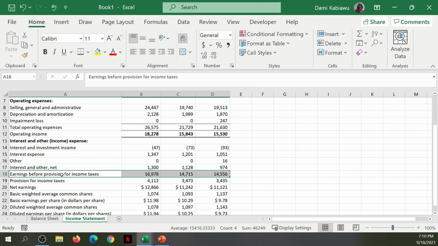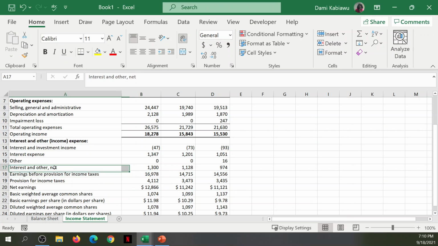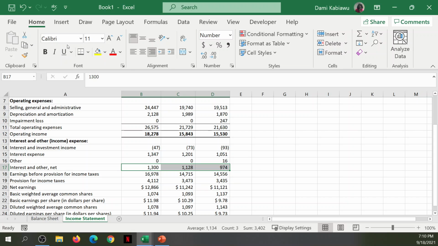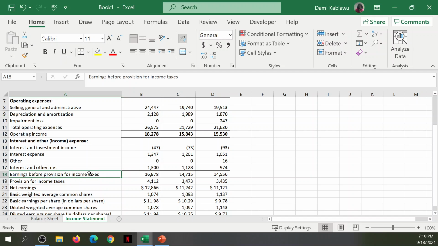So we know that earnings before taxes, interest and other, interest net, that's a subtotal. It's not available in all financial statements, but in this case, it is a subtotal. And then earnings before interest and taxes, that's a very important number.